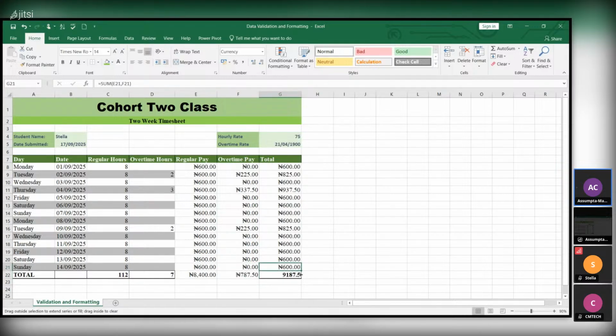So after you've changed it to currency, you can see what it's doing. That's why it's good you do most of these things before your formatting, after everything.